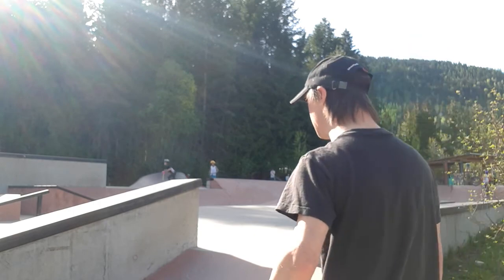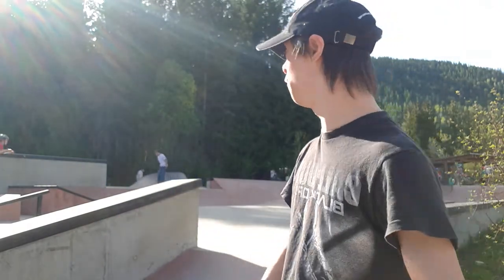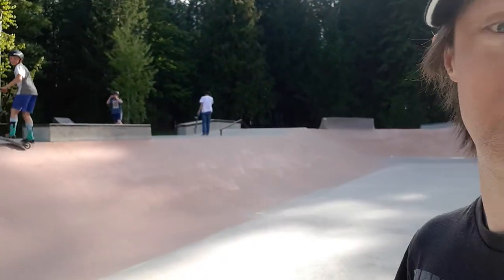Okay, so I'm here right at the skate park where Tony Hawk first made his appearance at the opening of the skate park right here. The ribbon was cut, and Tony Hawk did his first stunts here in Nelson, BC, just right here. So here, let's take a look. That's so cool. We got a little bit of action here.